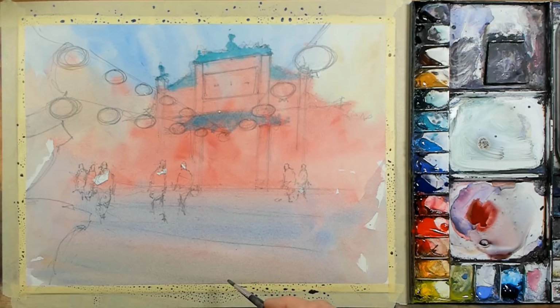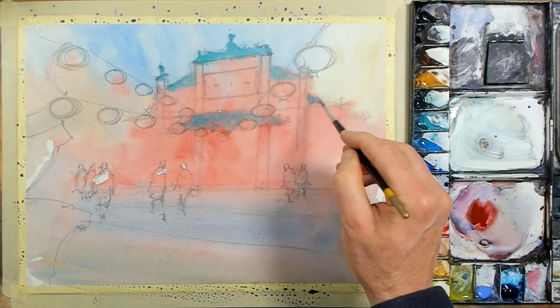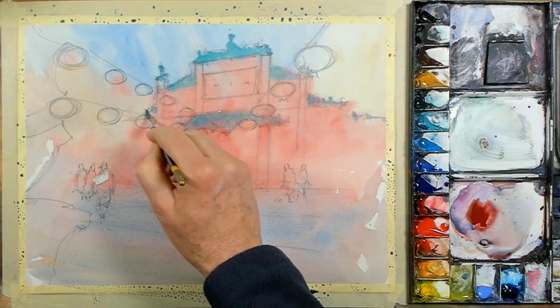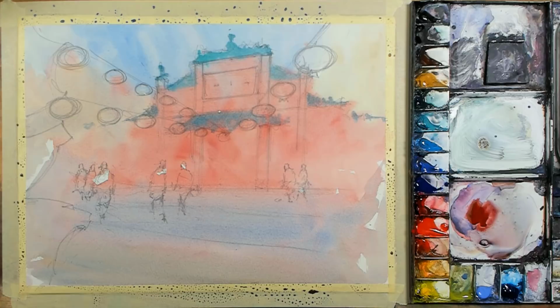This brush is a synthetic brush. It's actually quite a cheap brush, this one. This is from Jack's Hair, and it's a size 5. Not much of a point to it. It's got actually quite a flat edge to it, which is actually quite useful for doing this sort of work. If I had a pointy brush, when I'm applying the paint, it wouldn't be so even. I think it's just right. Just a slight bit of flatness to the brush.